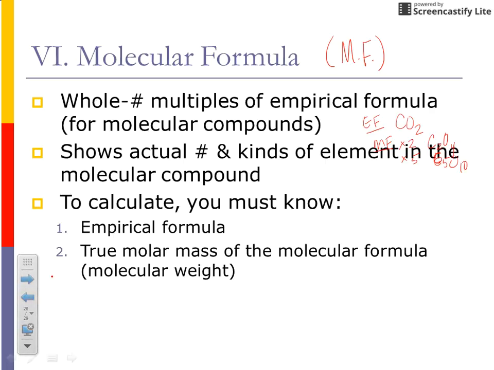To calculate the molecular formula, you're going to need to know two things. You're going to need to know the empirical formula. So if they don't give you the empirical formula, they would need to give you the percentages of the elements in the compound. And remember from last class's lesson, we learned a little rhyme, and the rhyme helped us remember the steps to finding an empirical formula. And that was percent to mass, mass to moles, divide by the smallest, and round to the whole. So if they don't give you the empirical formula and instead they give you the percentages, you would need to find the empirical formula. Now once you find that, you would calculate its molar mass.